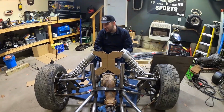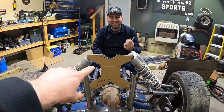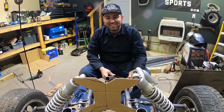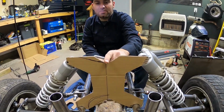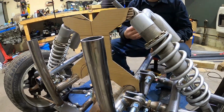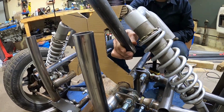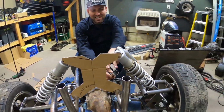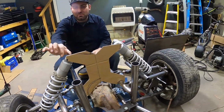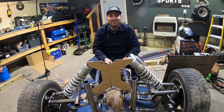All right, guys, I'm sitting here in the driver's seat of the cross car, and we didn't want to bore you with us cutting this piece out, so we went ahead and made it. Kurt, why don't you tell them what we did? Yeah, so we made this brace, and I'm gonna trace it on the metal and cut it out. We thought this design was pretty cool, and when we do our roll cage, the pipe will come up through here and then go up over, and it's kind of centered to this. It has a cool look to it, and it also has good cross support between the two shocks pushing on each other. I think that's going to be pretty cool.